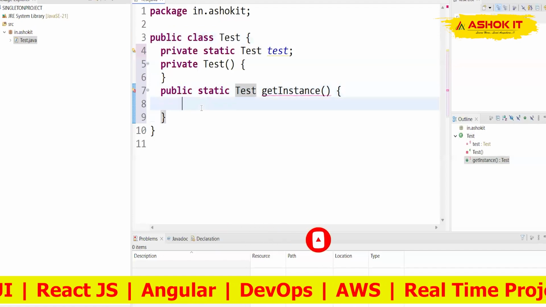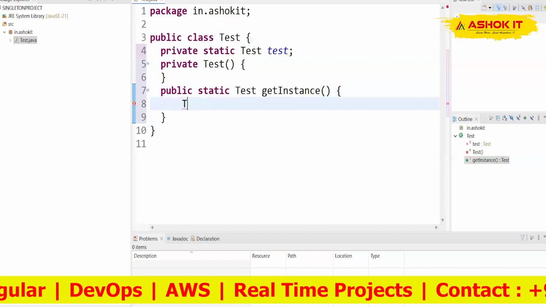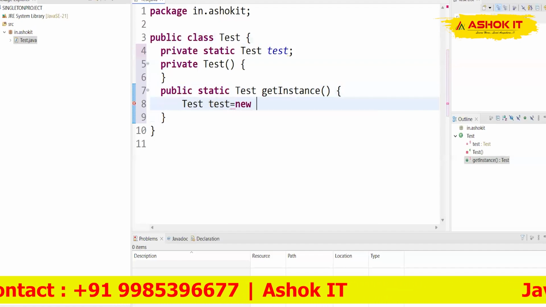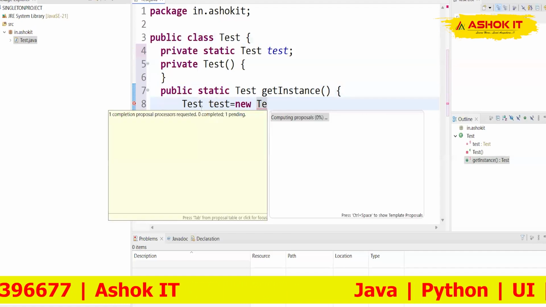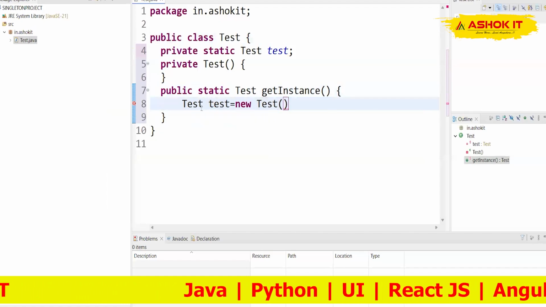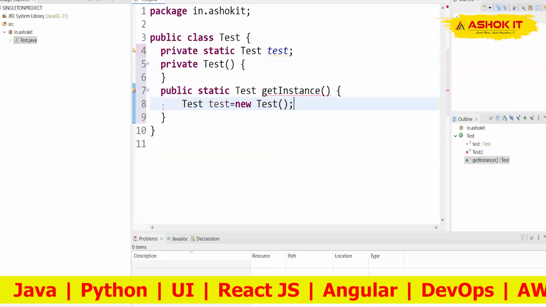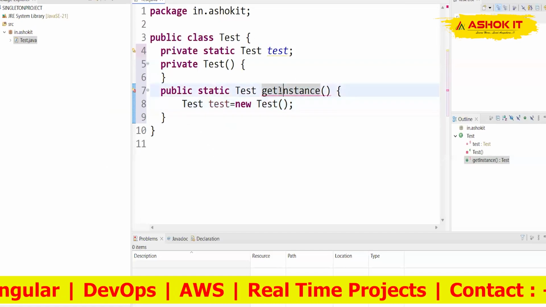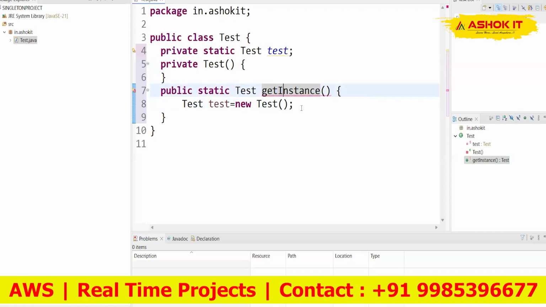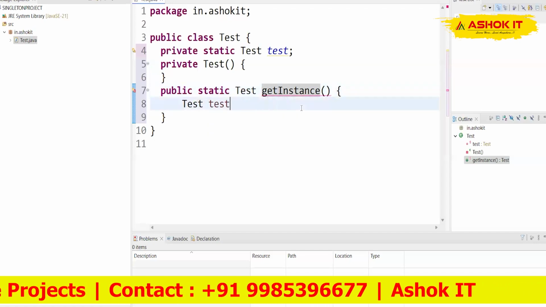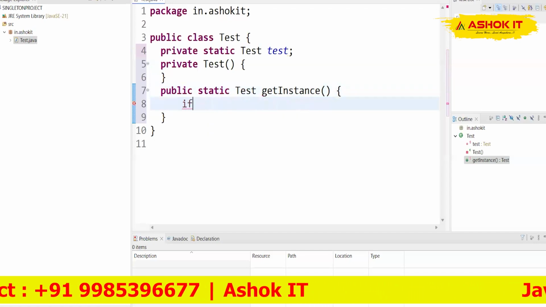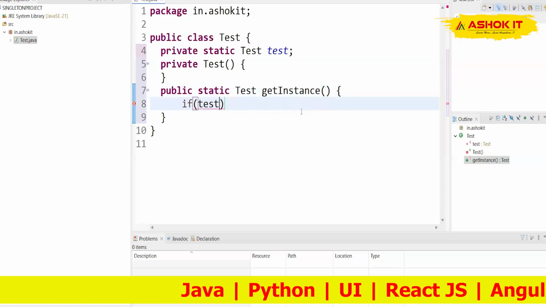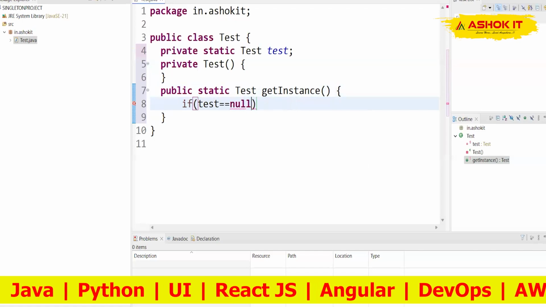Now, you have to create the object. If you write test is equal to new test, it will not become a singleton anymore. Why? Every time this method is called, a brand new object will be created. I don't want that. First I have to verify if test equal to null.